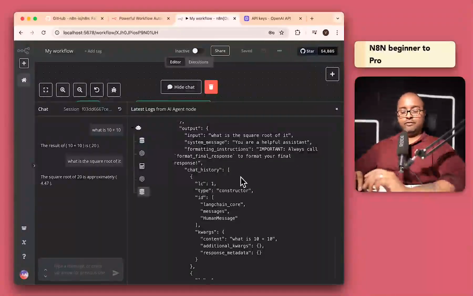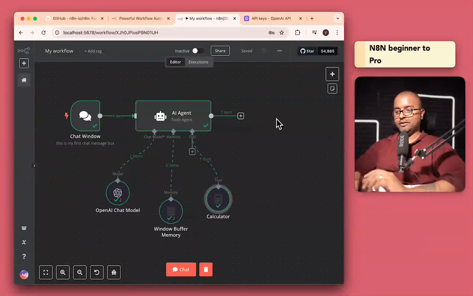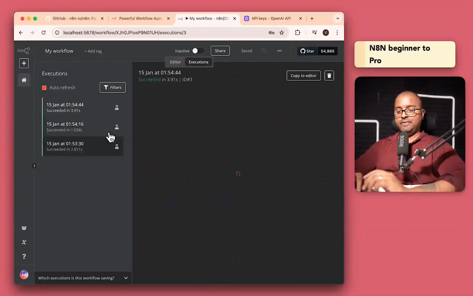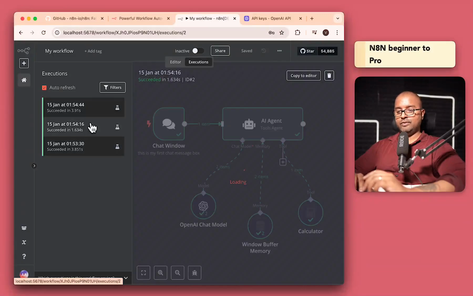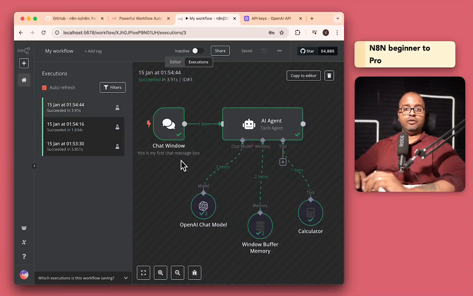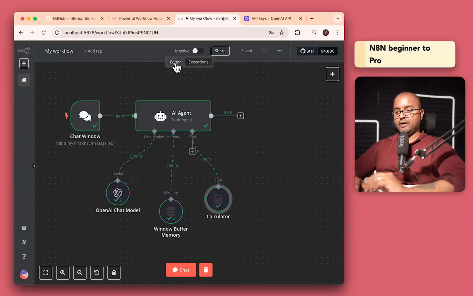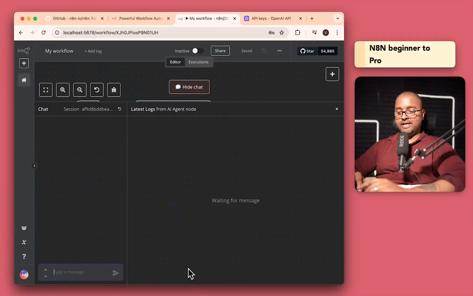Now that we've done this, I can just click on this close button and then come to executions, and you'll see we have had a few executions over here. I can just click on the first one, the second one, the third one, if we want to go in and dig deeper and see what exactly happened there. But I can come back to my editor now and then click on this delete button, which will clean up and clear all the executions that we have over here. And if I click on chat again, you'll see the history is all wiped out and it's a clean state that we can restart again.